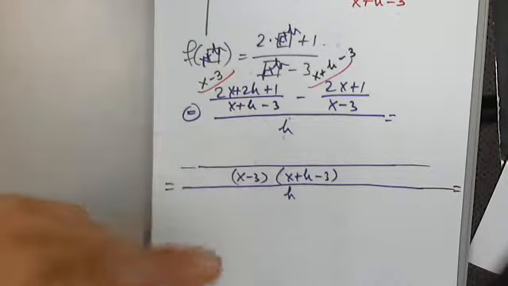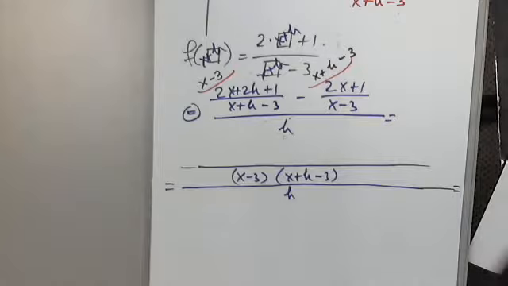X distribute. Okay. So because I determined the difference quotient, what are the two things that have to happen here for any difference quotient for any function on the planet? Two things have to happen. This I have to commit to memory. Yes, it's the second one. This h must disappear. But what is the first one? What is the first thing? All the terms with no h must go away. If they don't go away, we made a mistake.